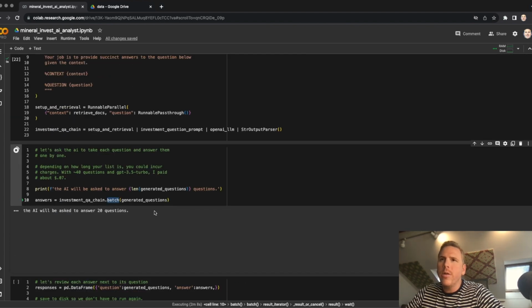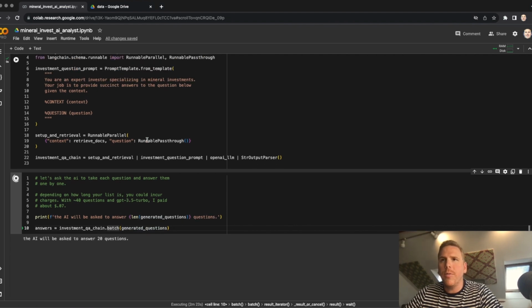It's also important to note when you're running the batch command, this is synchronous, so it's going to go through each question one by one. Obviously, you could do it asynchronously, and you could run multiple threads if you wanted to, which would make it a lot faster. I'm not going to do that here. I'm just doing this for demo purposes.